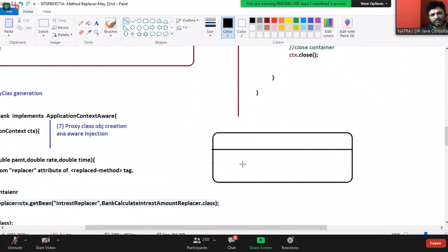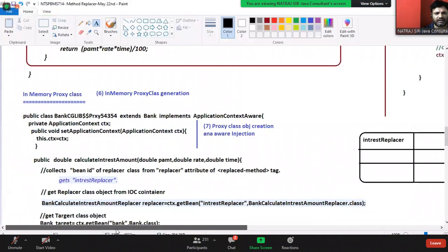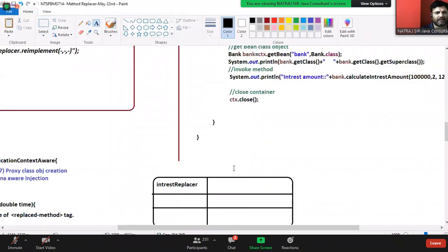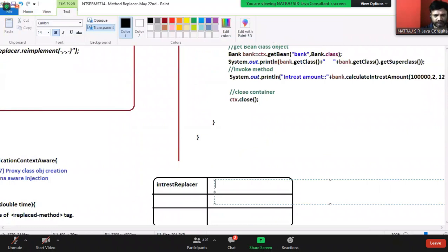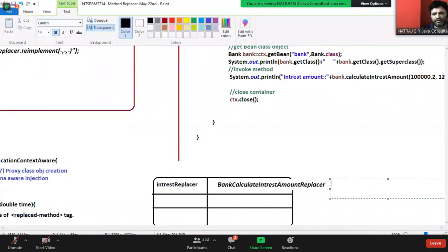Yes, boss, IOC container. Bean ID interestReplacer: what replacer, guys? Here, the real replacer class object only. Object reference only.